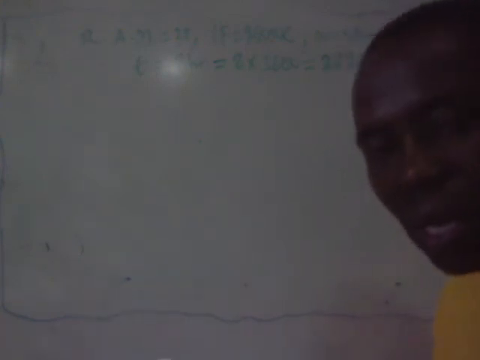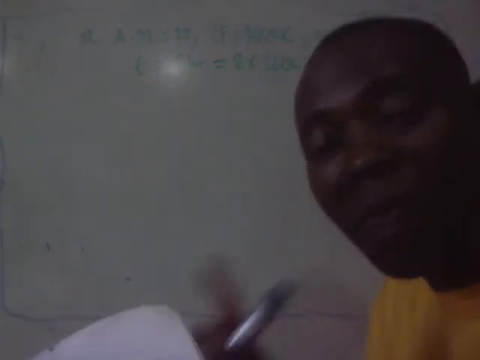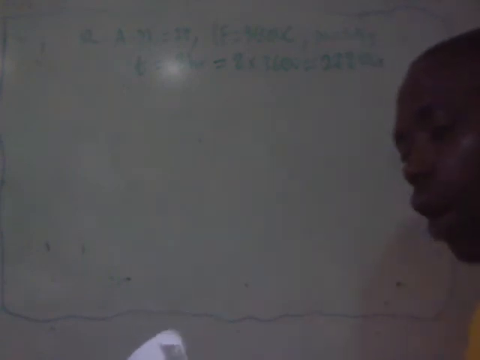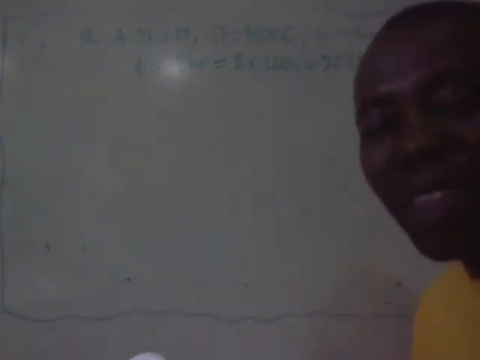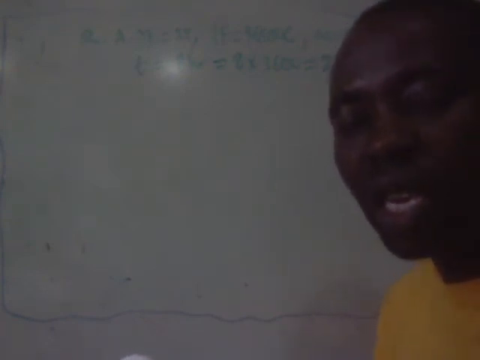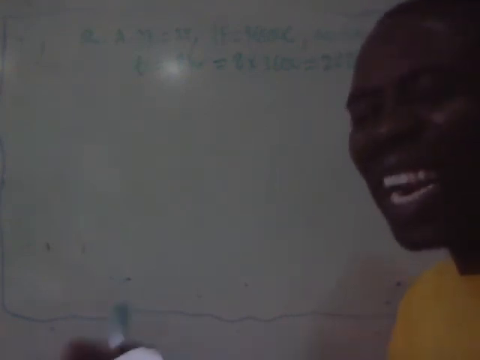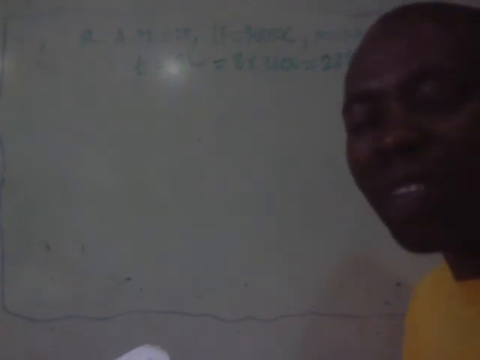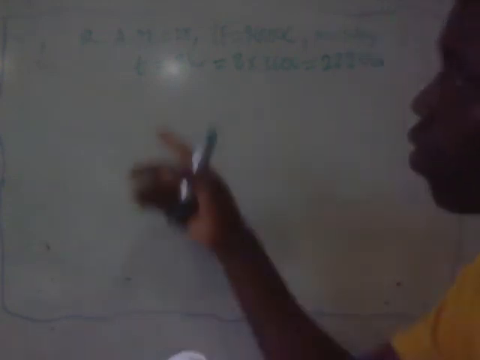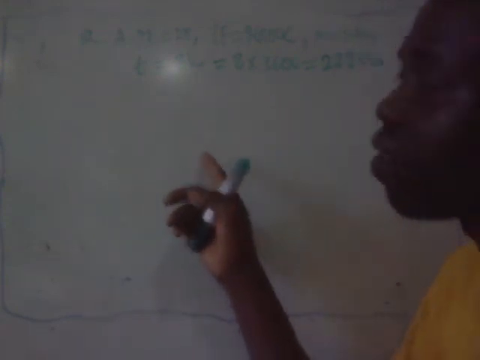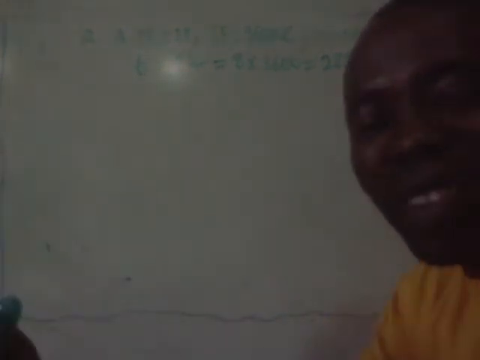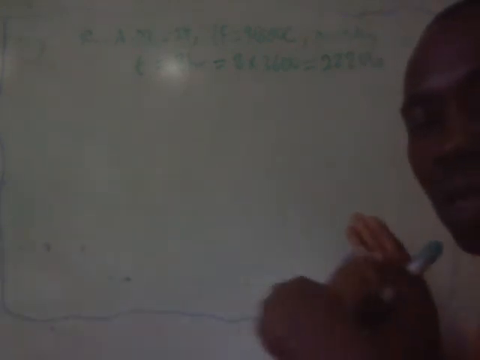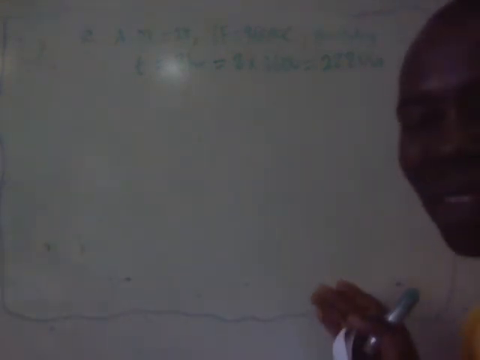That is Faraday's first law of electrolysis. Are you there? So we say that the mass of an element discharged during electrolysis is directly proportional to the quantity of electricity passing through it. So when you're solving a calculation on electrolysis, the first line would be you compare the quantity of electricity with the mole of the element involved.